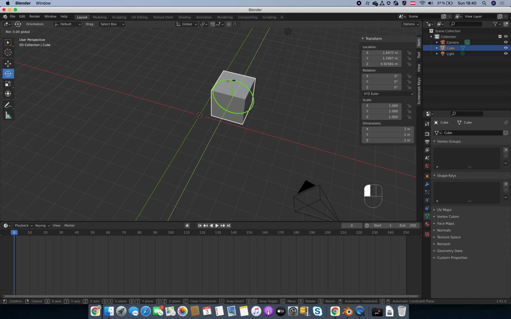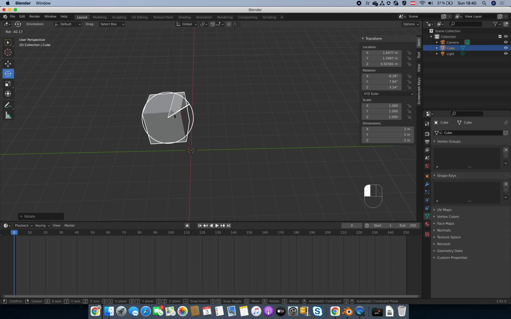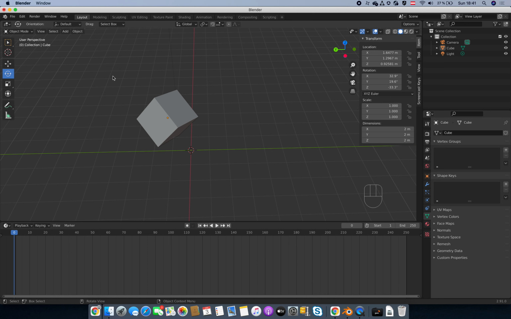If I press over the green here, I am rotating around the y-axis, the red, of course, the x-axis, and blue is the z-axis. If I am pressing around this sphere, it's 3D, and you can see that you are rotating all 3 together. You can do the scaling also, of course.